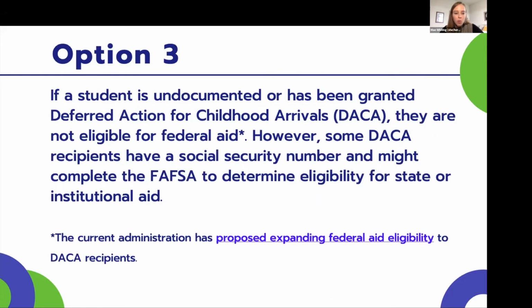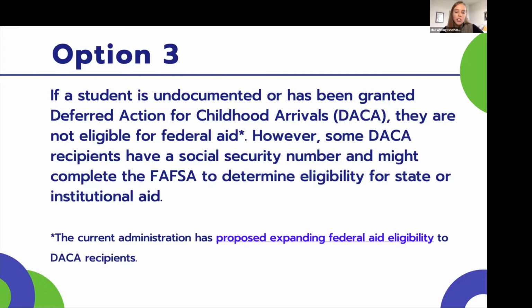So yeah, a little more on DACA. Like I mentioned, they're not going to be eligible for federal aid, but these students do have a protected status under this immigration policy. It allows children who are brought to the country as quite young folks to be able to receive a renewable 2-year period of deferred action from deportation.